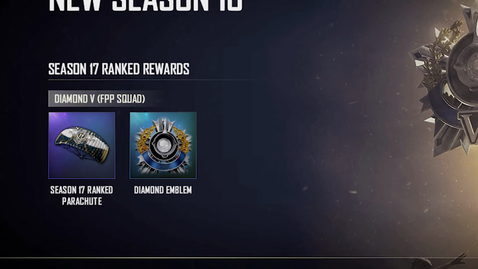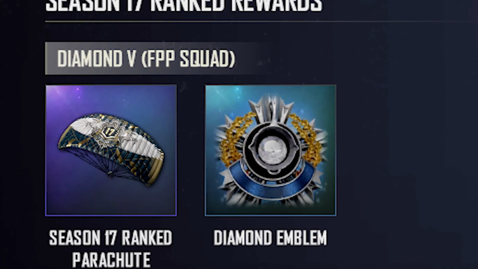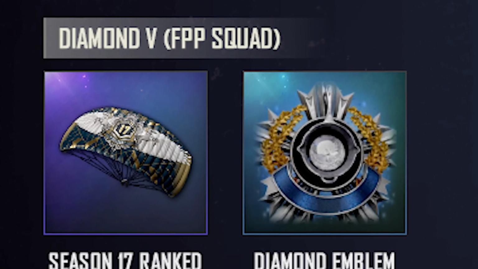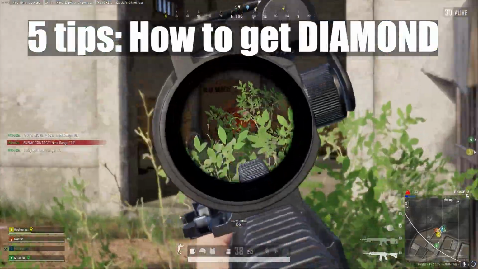You've been playing ranked for a while now, and you want to push even harder to achieve a higher standing and a shiny new badge. Here are my 5 tips on how to get diamond.